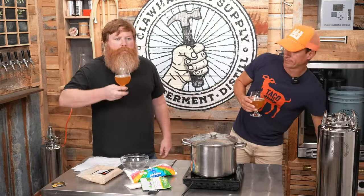So, we now have chilled wort. We just brewed that same thing earlier today, and we have it here, chilled wort, in the kettle. Hopefully it's 70 degrees, but this kettle is feeling pretty cold. Yeah, the wort was registering.